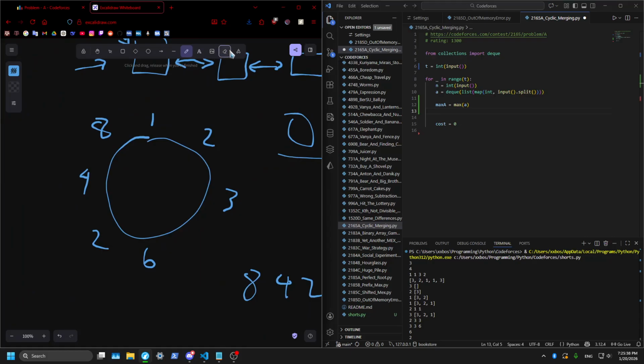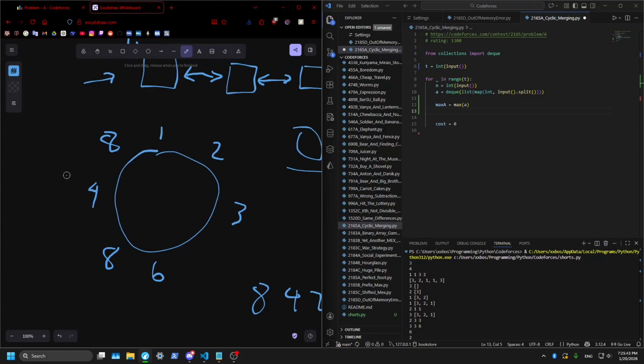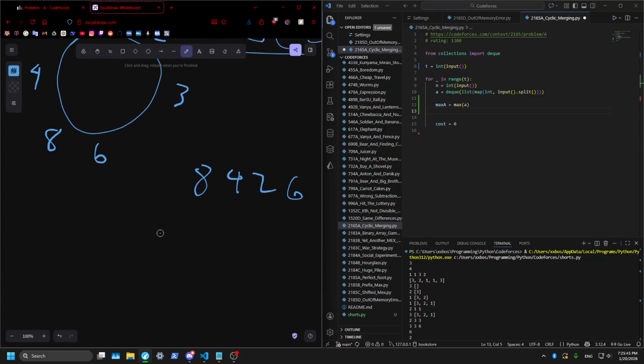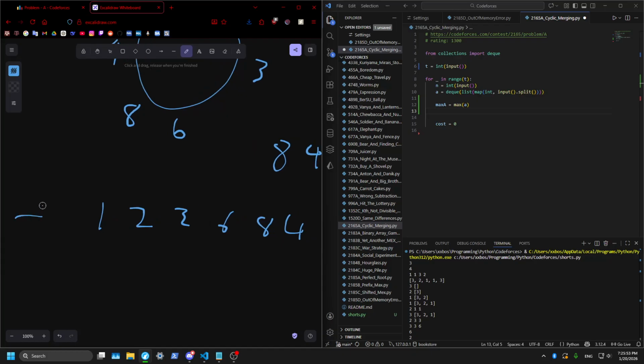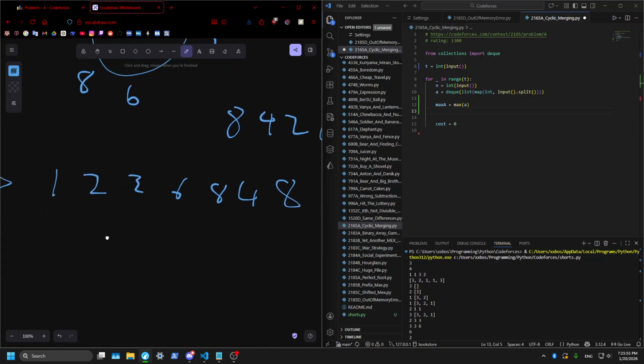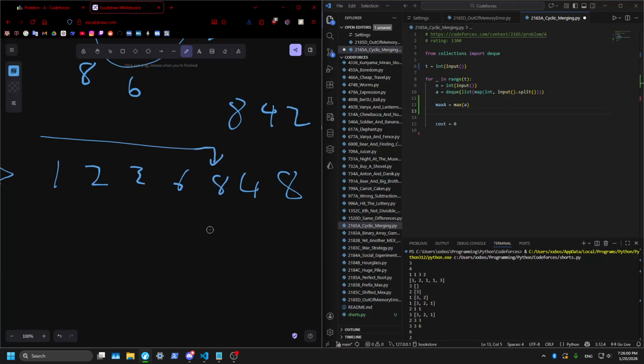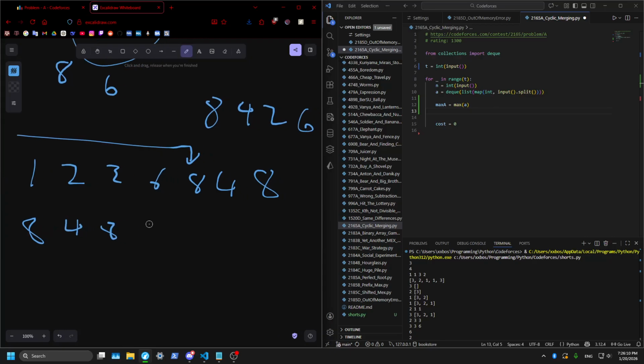Oh, this is a case: what if there are multiple max values? I guess you would just want the first instance of it. So if I had 1 2 3 6 8 4 8 as my input array, we can just go through and grab the first instance of the largest value. I can just use index. And then we can rearrange it like 8 4 8 1 2 3 6.